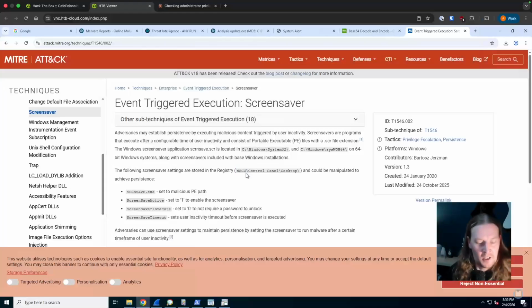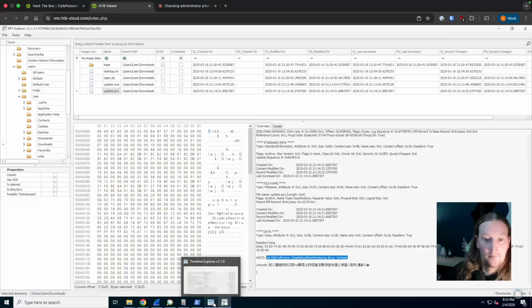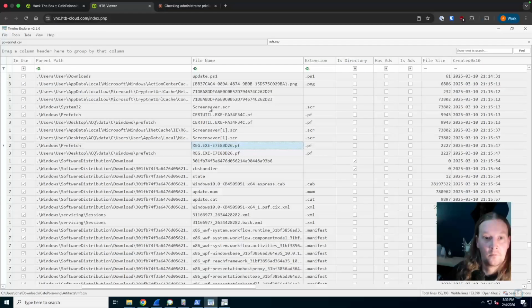You can imagine that being a persistence mechanism. Every time the machine goes idle, if there's a malicious screensaver set or a malicious file acting as a screensaver, Windows initiates the screensaver, and then the attacker gets this callback to the C2 or anything that malicious script is doing instead of being a screensaver. So we should check this location and see whether we can see indication of this file being there.